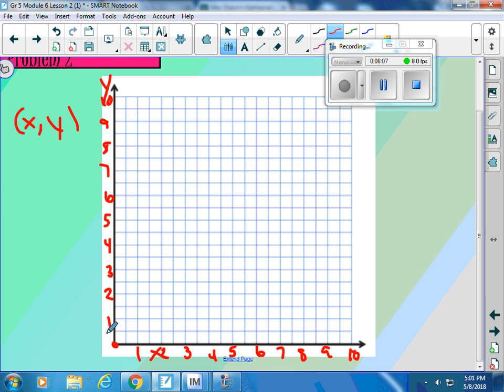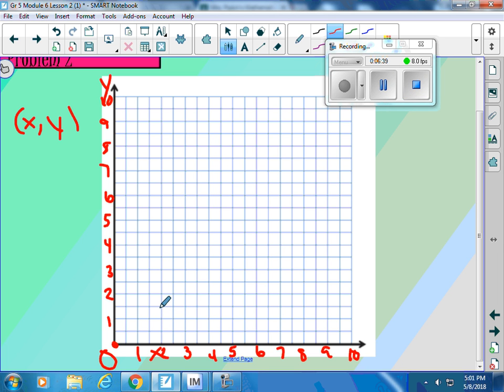intersect right here. If I were to label both of those with a number, it would be 0. And can you remember what it's called where our graph starts from, our starting point? O, or 0 in this case, stands for origin. Okay, very good. So we started here at the origin and we labeled every other hash line with a whole number.